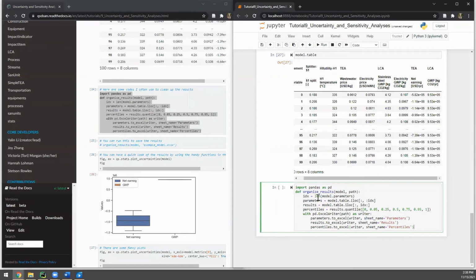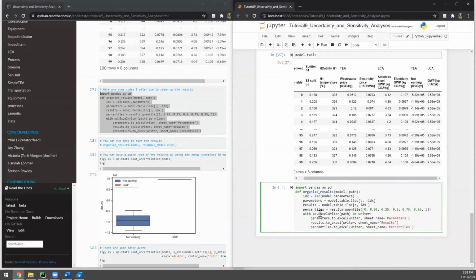And then we can have the length of our model parameters, so the number of parameters that we're using. And then we can create our table with any number of rows, all the way up to the length of the model parameters.